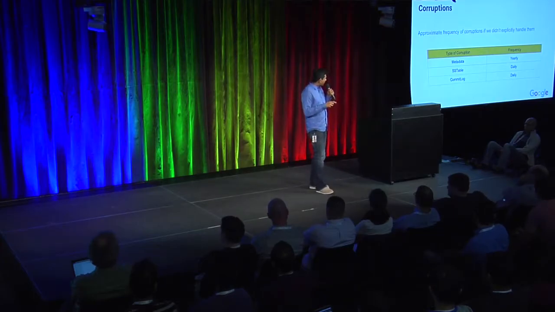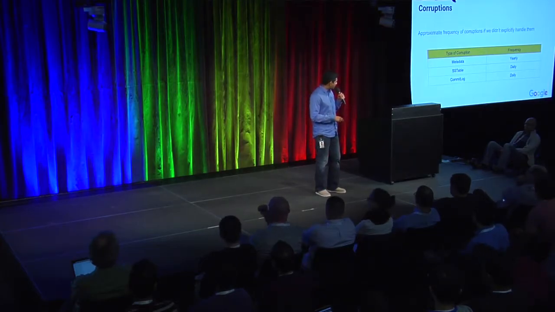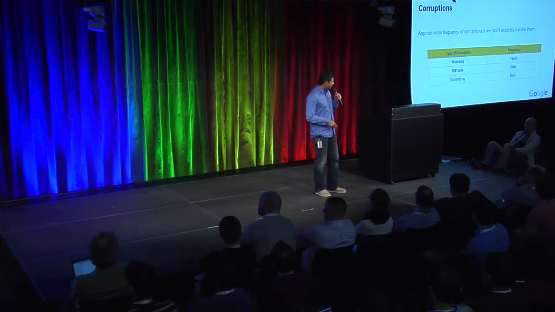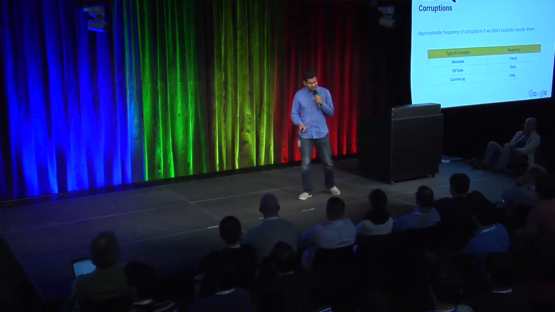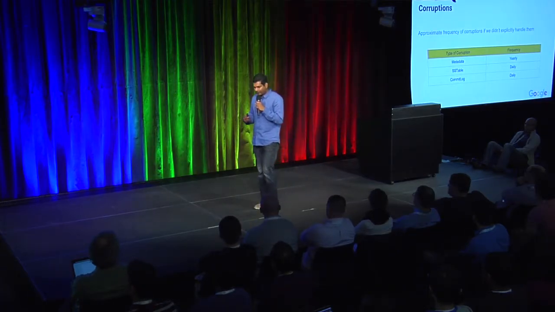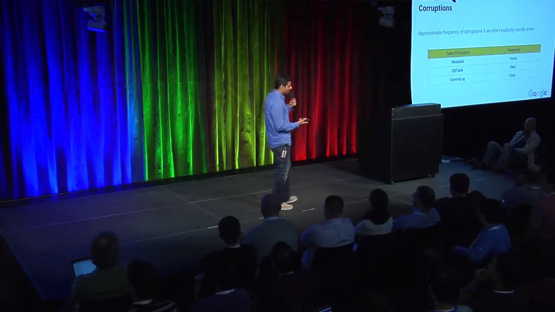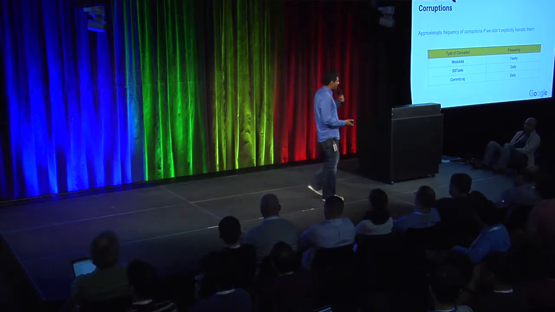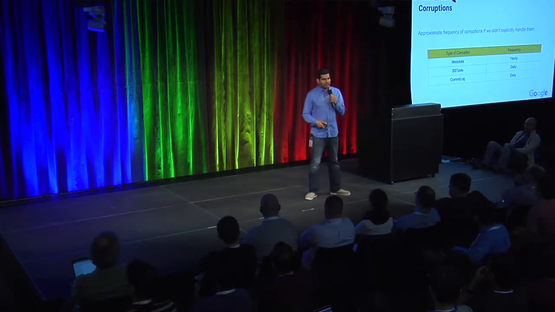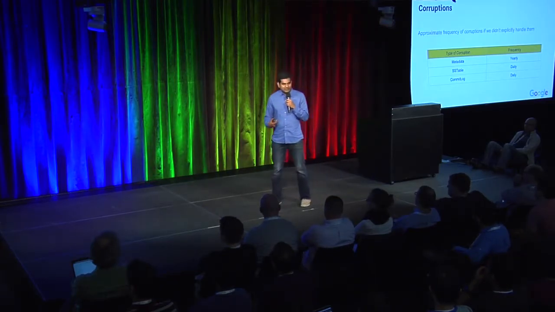So I'm going to concentrate a little bit on corruptions and what we did internally for Bigtable to deal with these corruptions, and the features we built to make the management of this easier. Some of them will happen at some point, even if you do all the things you can. And once they happen, what kind of things can you do to make it easier to manage?